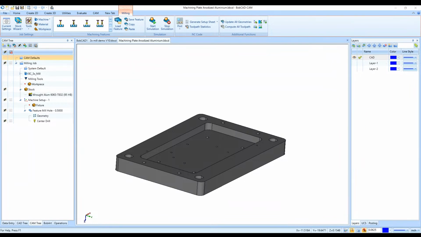And then we have all of that programming functionality in our plugin versions as well for other CAD software programs, including SolidWorks and also including Rhino now. So we're on our 10th iteration, V10, BobCam for SolidWorks. And then we're on our third iteration, version 3, BobCam for Rhino, or for Rhinoceros. We're a partner for them for their CAD system. We're also a gold partner with SolidWorks as well for their CAD system.